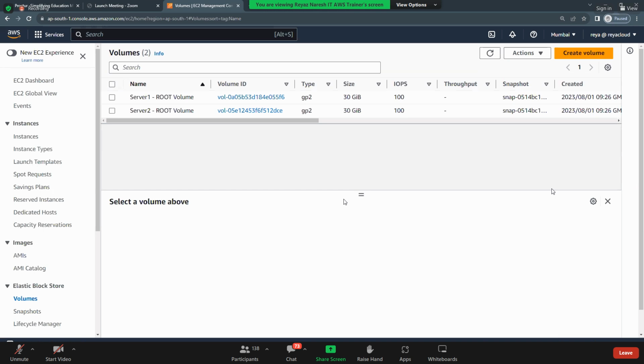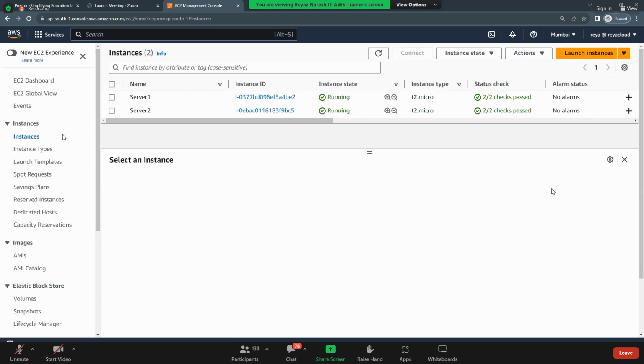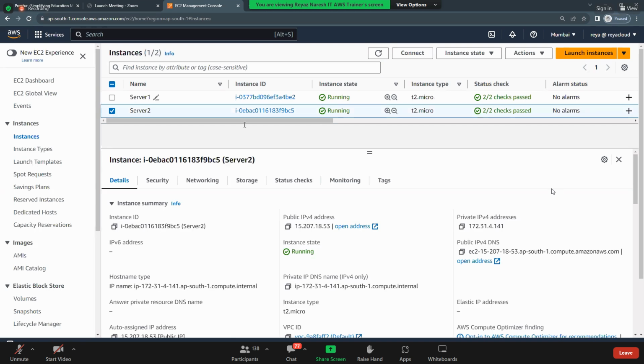Stop the EC2 instance. So guys, I have already logged into which server? Server 1 or 2? 1. So which server should I go and stop and check? Server 2 should, we already logged into server 1. No. Let's go and stop server 2. Okay. Let's go and stop server 2.